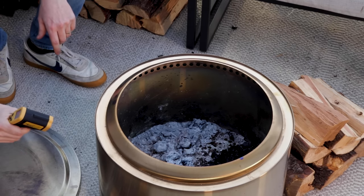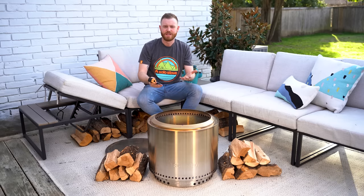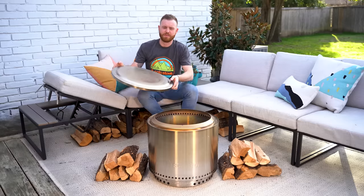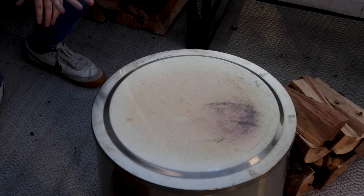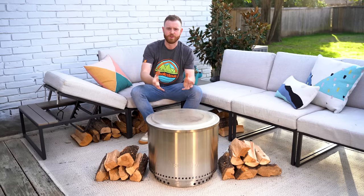The outside of the fire pit is about 98 degrees, so you wouldn't want to touch it, but it's still warm. Now's a good time to take your lid and place it on the fire pit. It docks right on top just like this, and once it's on there, you can walk away — the fire pit is essentially safe. Just be careful, as it will get hot as the heat from the fire pit absorbs into the lid. For some of you, this is all you need to do.